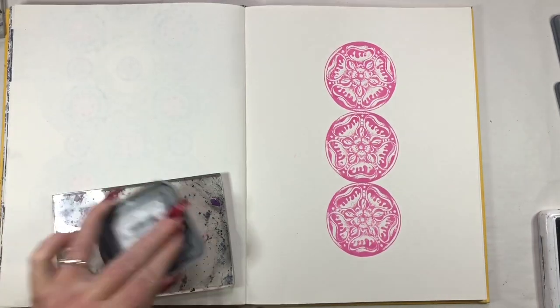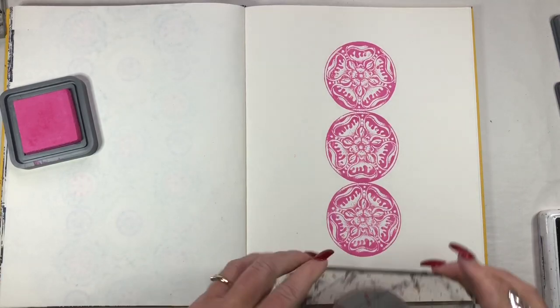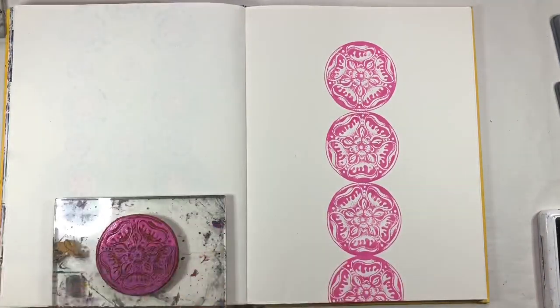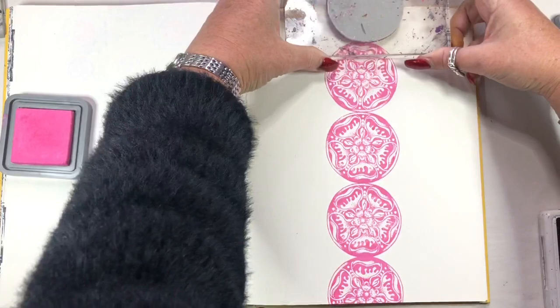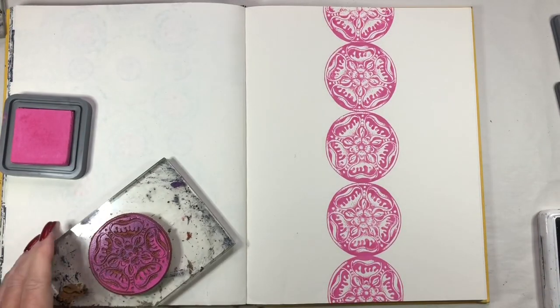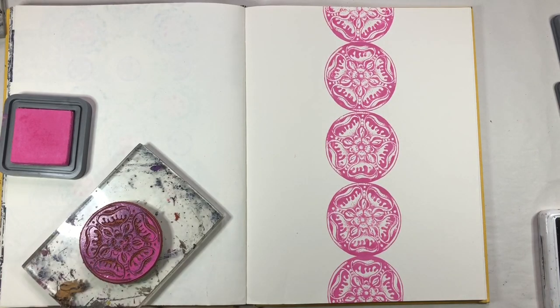They look very, very different. This looks very different in colour than it looks in black and white, which is what I've done up until now. I just like to play around. Let's see what it does. That's cool. So, what can I do next? What shall I do? Where shall I go with it?